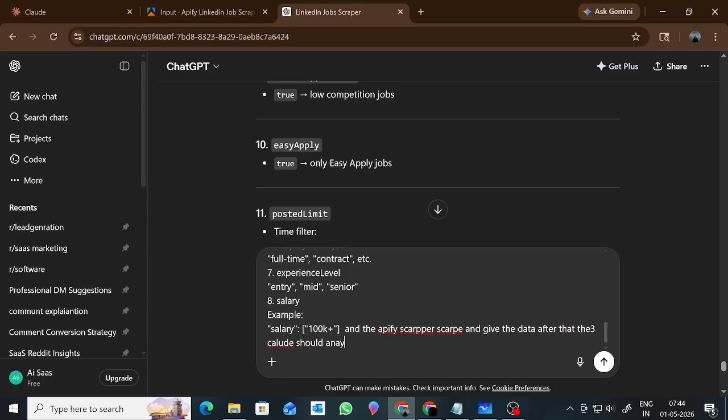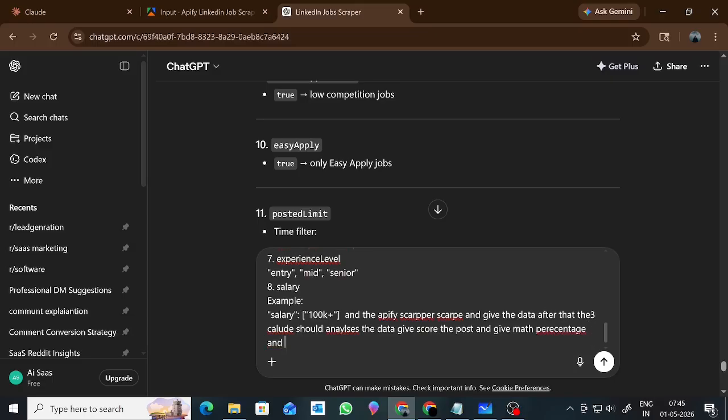After giving all the data, it gives a proper A to Z prompt. So we only have to copy and paste it into Claude, and Claude will build the whole system of the scraper. We are supposed to give a great prompt, and Claude will be able to build the whole structure.